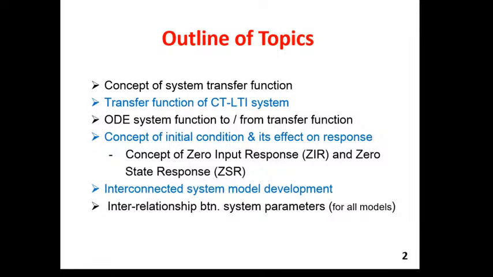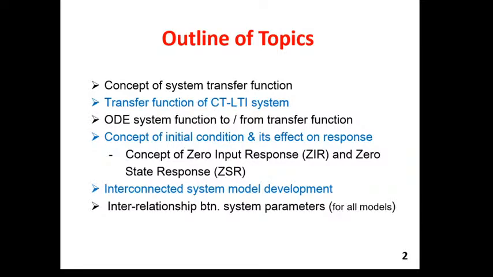And zero state response is nothing but the system response which is caused by the forcing function or excitation function. So from now on, we will not be calling it input, we will be calling it forcing function or excitation function or source function. We will not be calling it output, we will be calling it response. This is more technical. Then we will see a combined system, which is called an interconnected system, and how to develop the transfer function model for interconnected parameters.